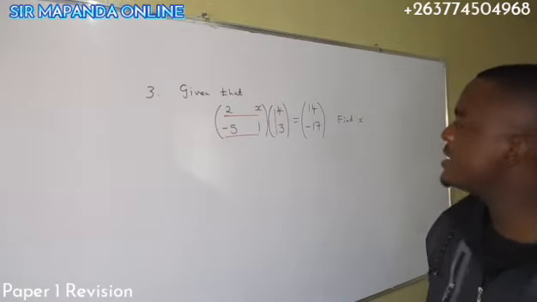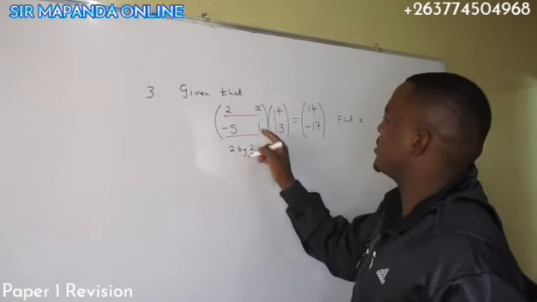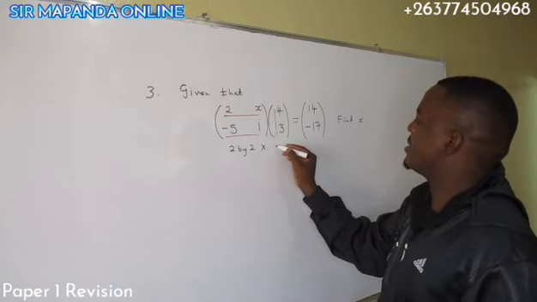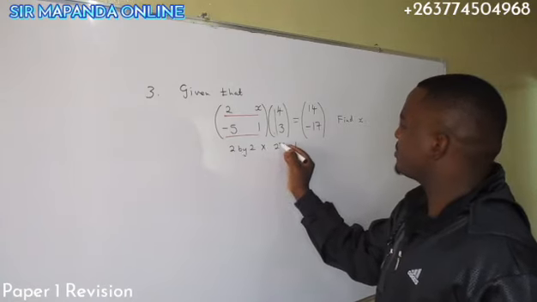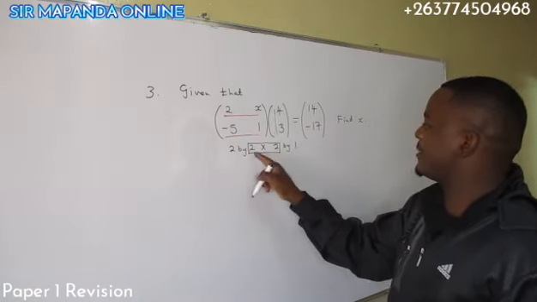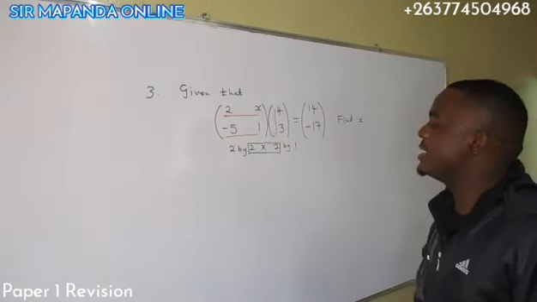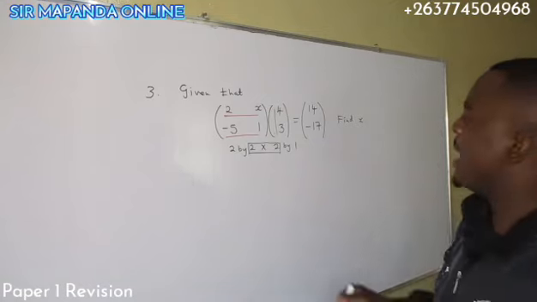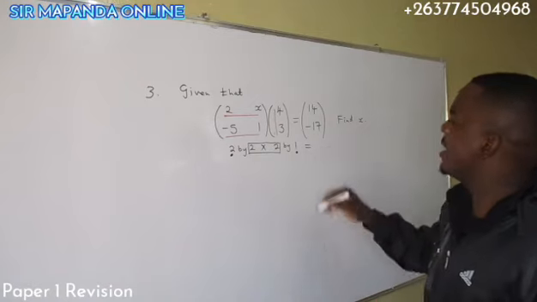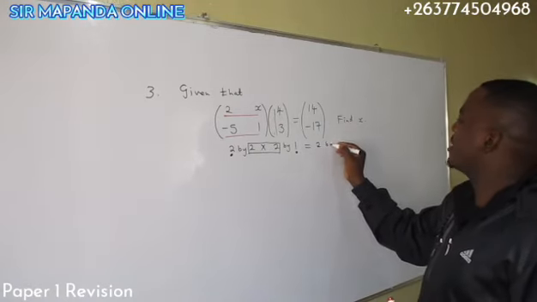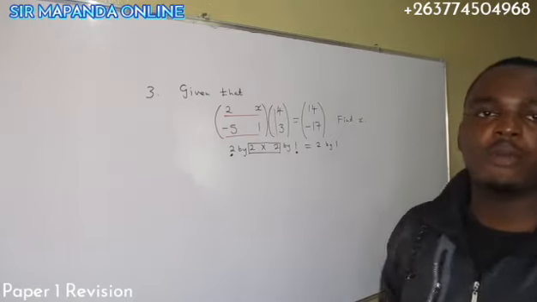Rows are found in the first bracket and columns are found in the second bracket. I hope you are listening, guys. So if you look at the first matrix, it is a 2 by 2. Then the second matrix is a 2 by 1 matrix. So it means it is possible for you to multiply if these two numbers are similar. It means the first matrix and second matrix can multiply each other. But the first number here and the last number here, they denote the outcome or the order of the answer that you get when you multiply the two matrices.